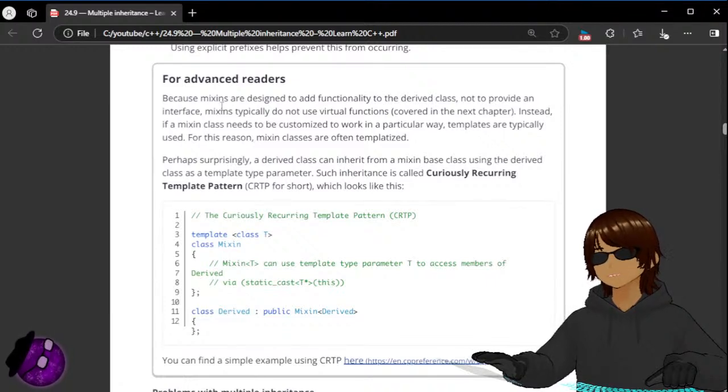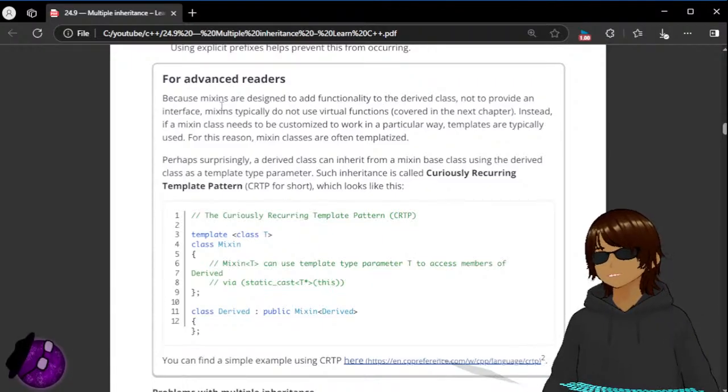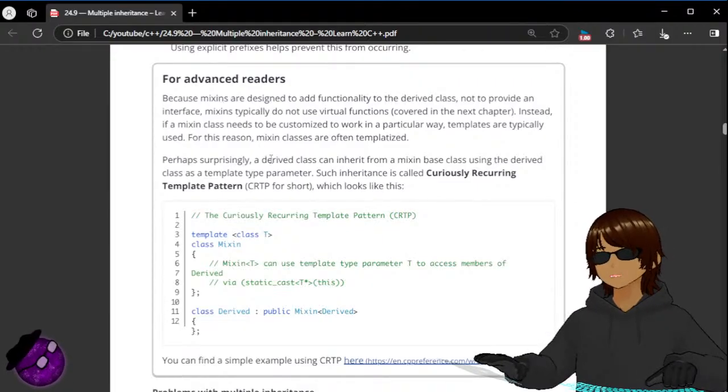Because mixins are designed to add functionality to the derived class, not to provide an interface, mixins typically do not use virtual functions. Instead, if a mixin class needs to be customized to work in a particular way, templates are typically used. A derived class can inherit from a mixin base class using the derived class as a template type parameter.